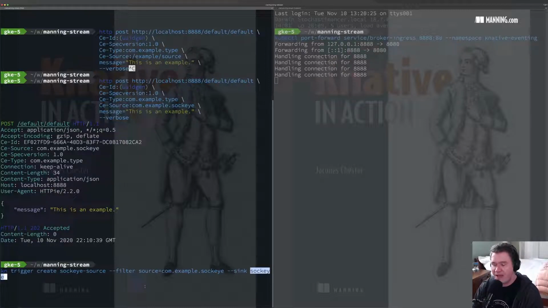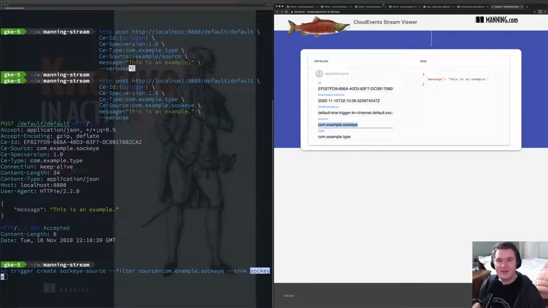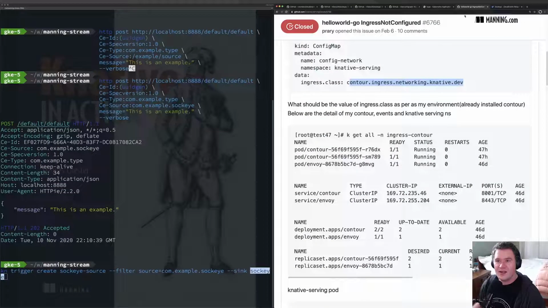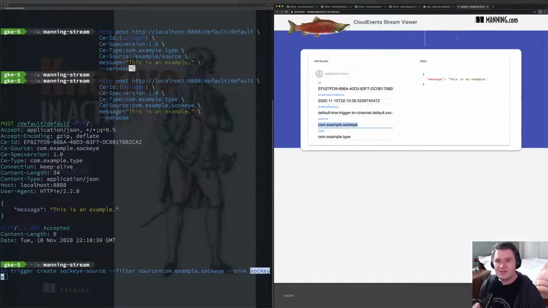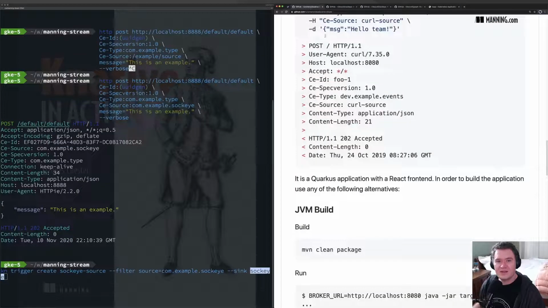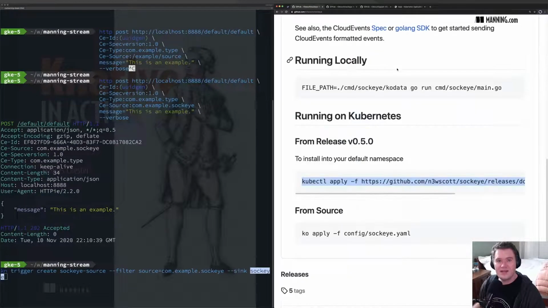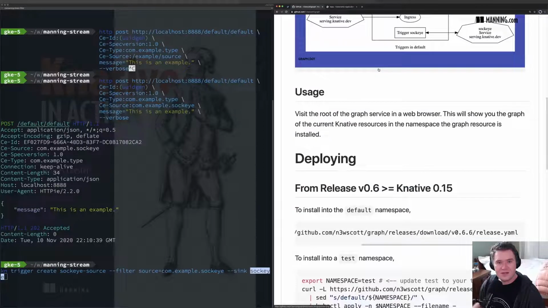I am going to take a second to have a look at Graph because I haven't tried it. But after we do that, I will try to go back and I might actually write some code. Okay, I'm going to turn this into a pinned tab because I feel like I'm going to come back to it a bunch of times. What is this? Oh, right. This is CloudEvents Player. Also excellent. And Sockeye, also Sockeye.